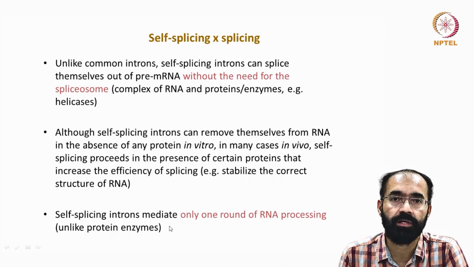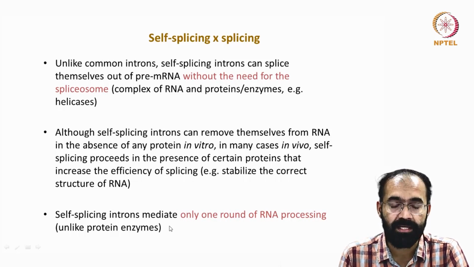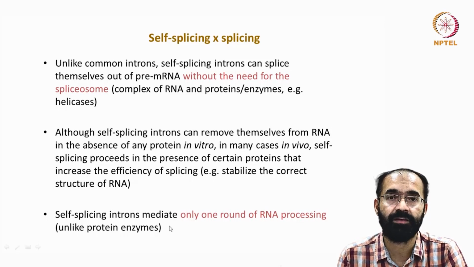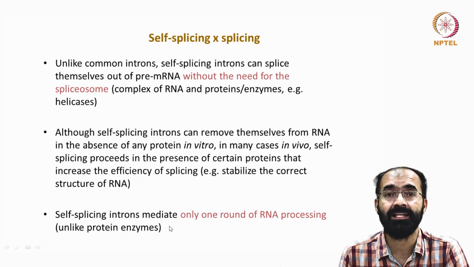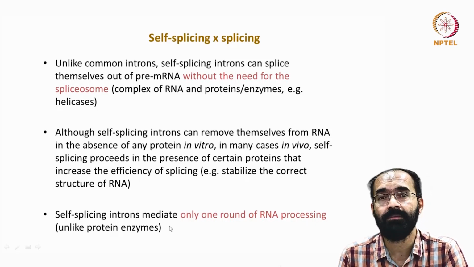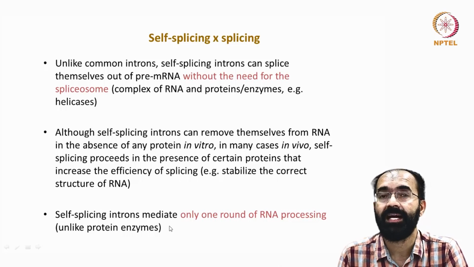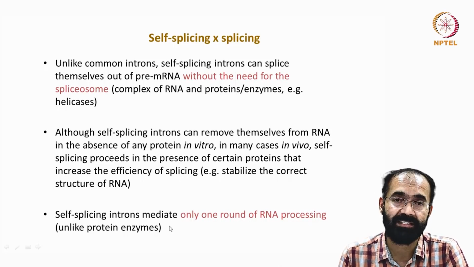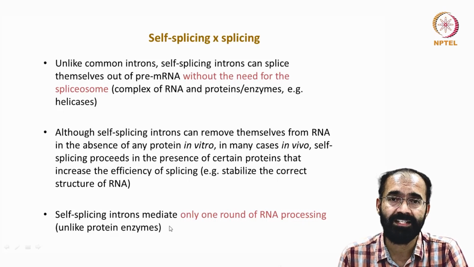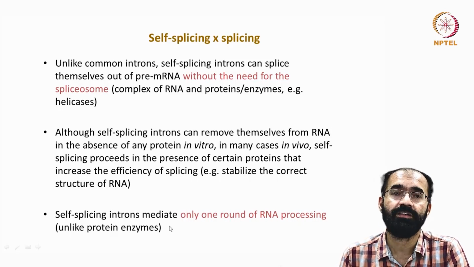Say, as all of you know, in your saliva you have the enzyme salivary amylase. Salivary amylase acts on starch and gives rise to glucose. That is why when you chew chapati or rice for some time, it becomes sweet. Chapati is not sweet to start with, but as you keep chewing, it becomes sweeter because the salivary amylase acted on it. As time passes, the same salivary amylase can act on more and more starch molecules and convert them into glucose. But that does not happen in the case of a self-splicing intron, simply because the function it is doing is self-splicing. Once it is spliced out of this pre-mRNA, it cannot do that function again.